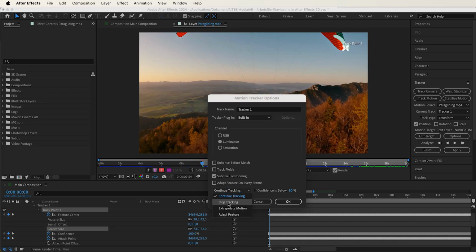Stop Tracking will abort, so you can reevaluate manually before starting again, while Extrapolate Motion estimates the future region's position. It won't create any new attach point keyframes anytime the confidence level is too low. At the same time, it will also be deleting them for all prior tracks where the confidence level goes below the actual minimum as well. Kind of like making educated guesses based on different types of patterns.